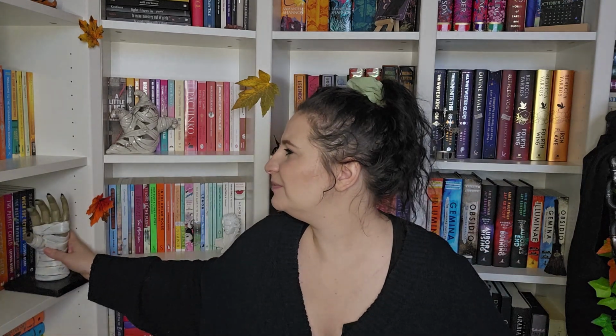Another book that I bought was Jack Ketchum's The Girl Next Door. So this is a thriller. I've heard really good things about it, so I picked that up out of a voucher thing that work got me for working there for over 10 years now. So I got this and some box sets of classics, the little mini black classics and the mini modern classics. So yeah, I have been picking other books up as well, but I'm really excited about these ones.